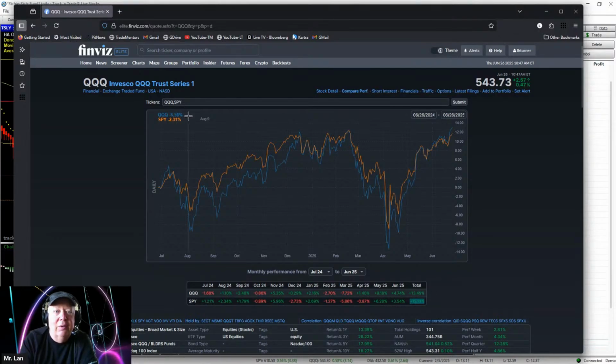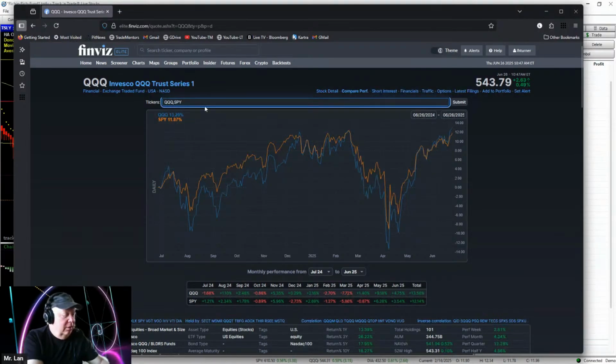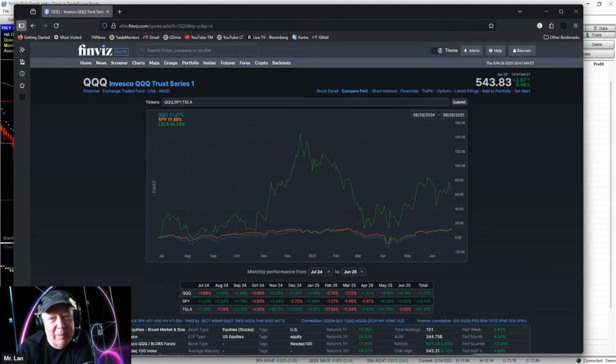All right, now you can also throw in here TSLA, and you can compare Tesla. Now, Tesla might do better, they might do worse. So Tesla has earned 65%. All right. The individual stock Tesla, which is also included in the SPY and in the QQQ. So Tesla's in there, but if you just did Tesla by yourself, you can see Tesla is up 65% over the same time period as what the SPY made at 12% and the QQQ made at 13%.